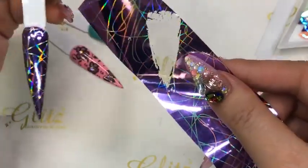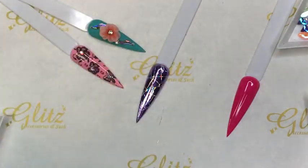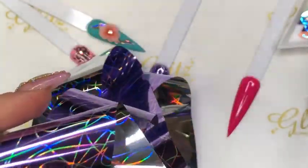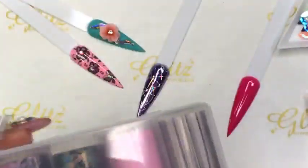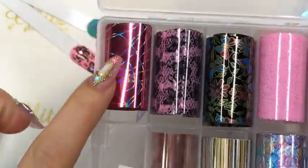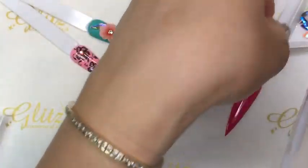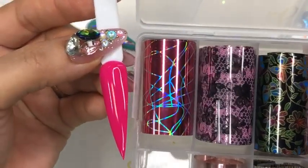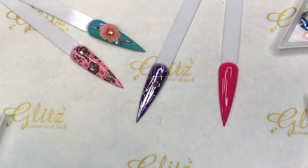Oh! I'm loving it. This is from the box number 80. Is that 80? Yes, it's 80. I was really tempted to try this one earlier too. This one is so gorgeous. Maybe I should do that one because it'll go perfect with this nail. Ta-da! I'm loving it! Alright.